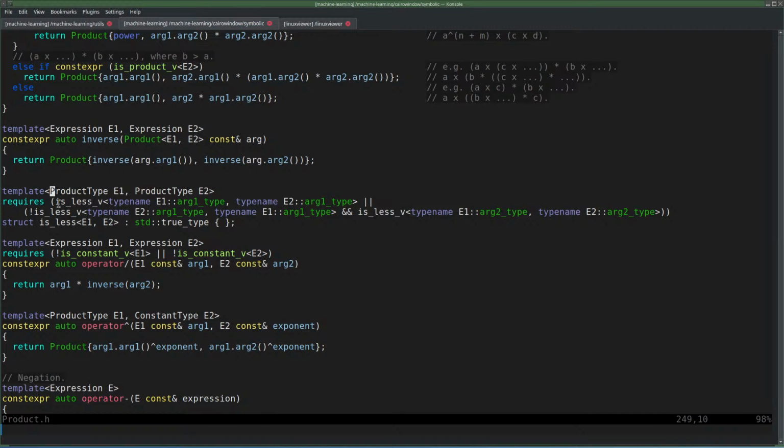So is less is defined as expression, comma expression. And I'm trying to specialize it now with extra requirements, but it is apparently not allowed.